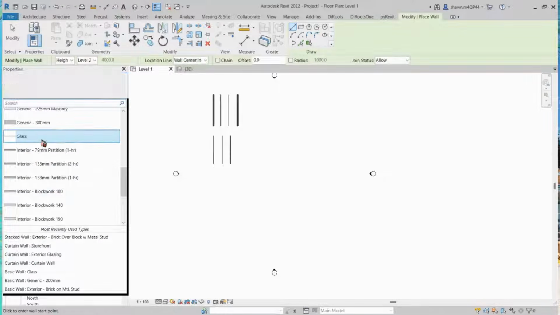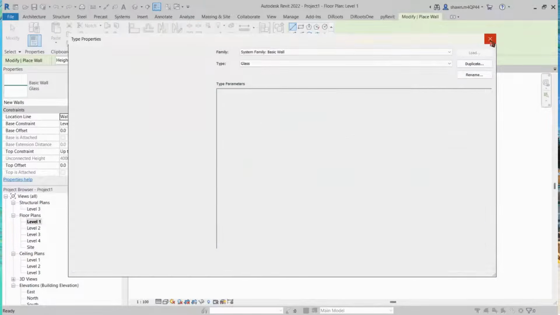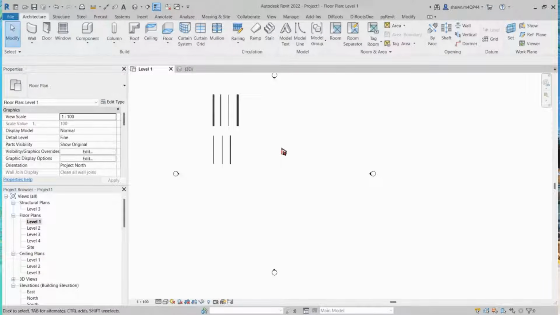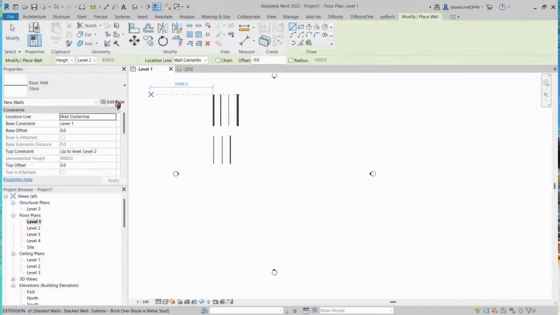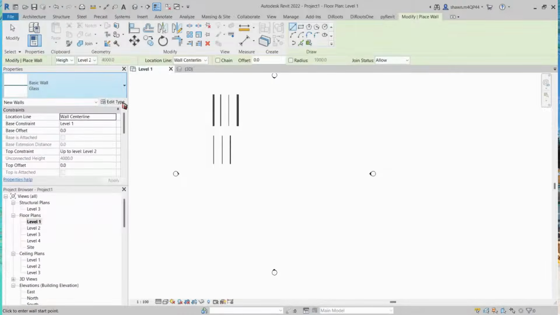So I'll be using the glass, and I will have a gypsum partition above. So again, basically stack wall is layers of wall on top of each other. So I have to create another type of basic wall, which is the gypsum. I just have to duplicate a wall again.